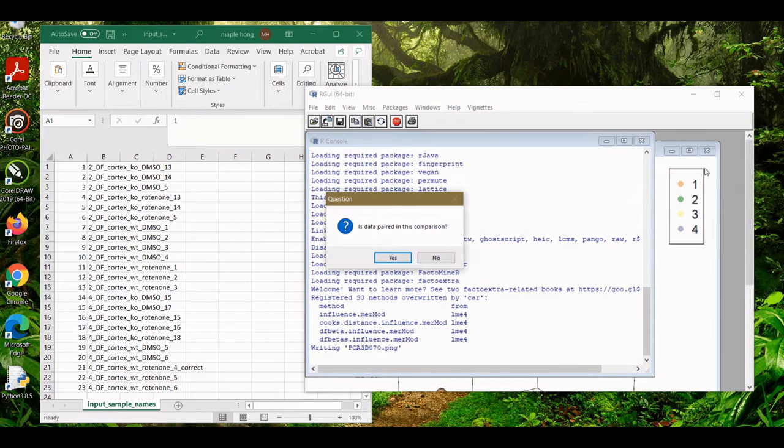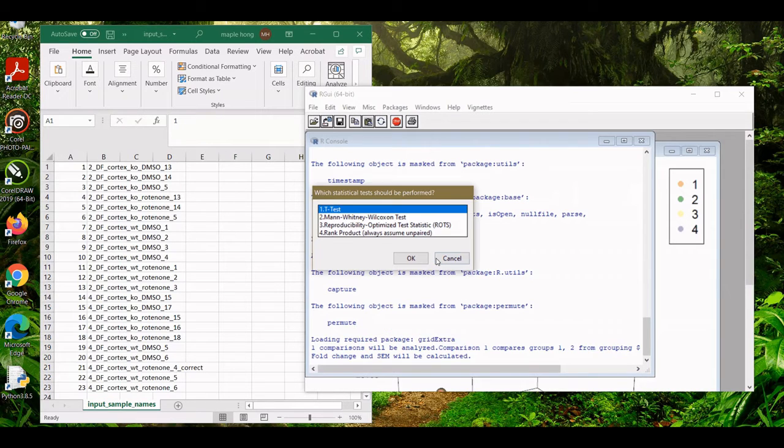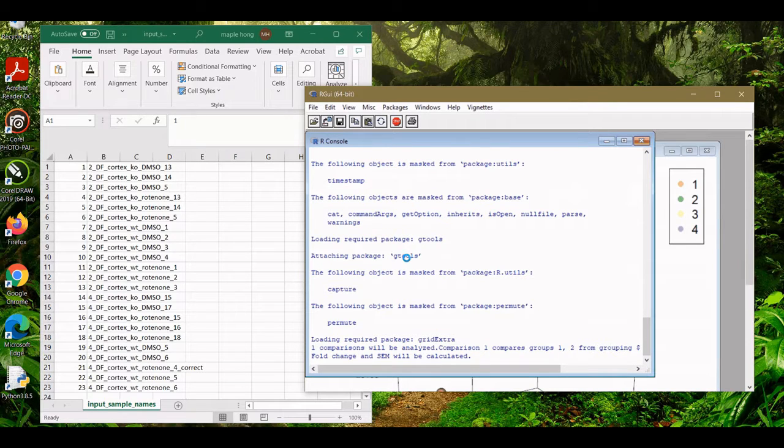When it gets to statistical analysis, for each comparison, it will first ask if the data is paired. My demonstration data is not, so I click on No. Then if your comparison is 2-group comparison, a list of statistical test options will show up, and you can choose 1, many, or all of them. PhosPiR will perform all the tests you choose. After you choose your test for all the comparisons you set up, PhosPiR will get busy with calculations.